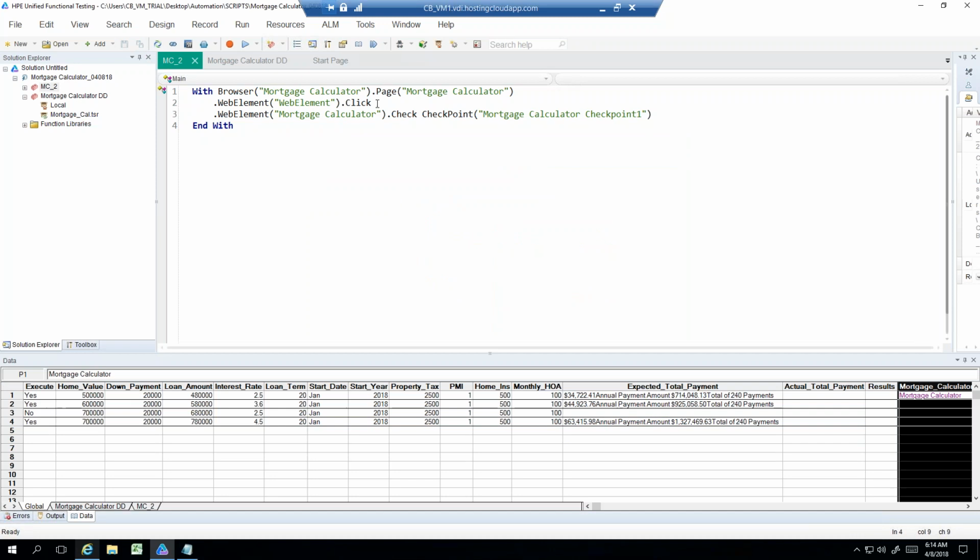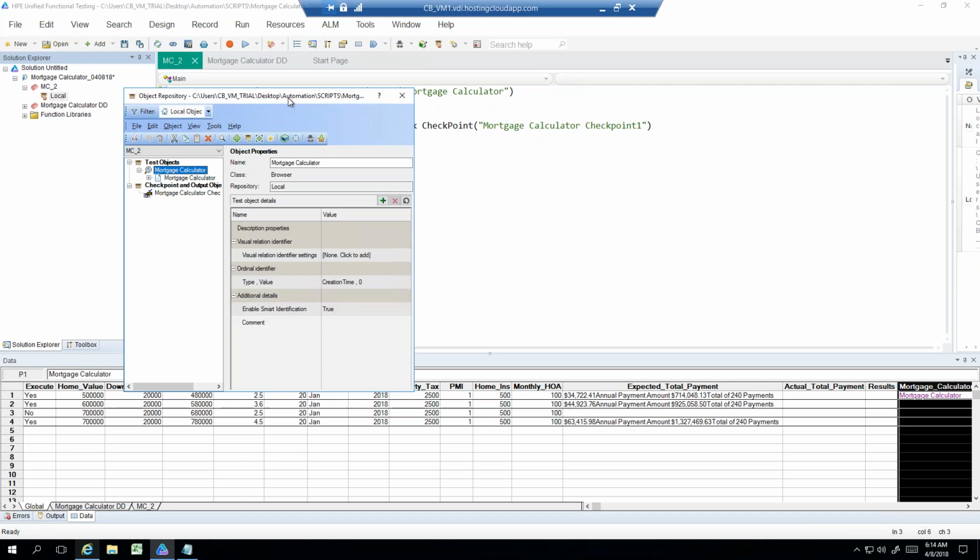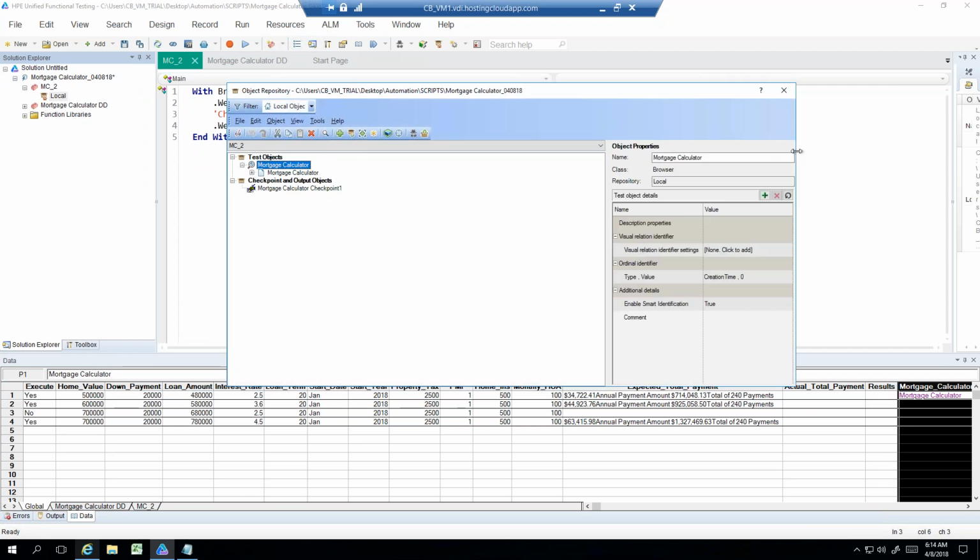So as I was explaining, this is our checkpoint. It's actually recorded as a checkpoint. I'm just putting a comment, the checkpoint. If we were to go back to our mortgage calculator 2 and C2, it's recorded in the local object repository, right? You see the checkpoints and output properties.